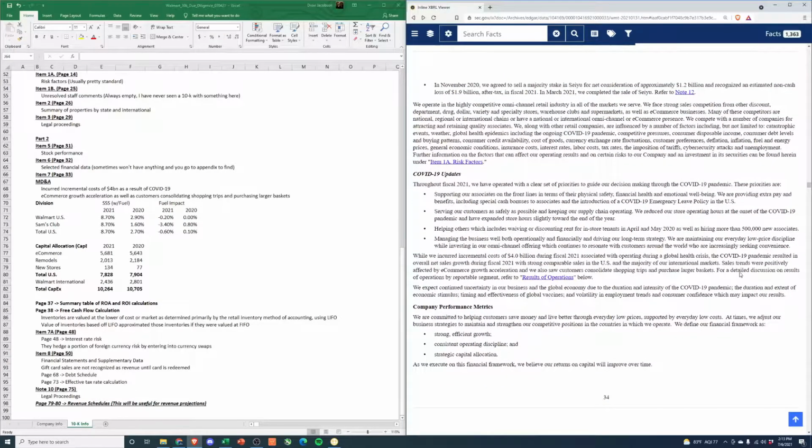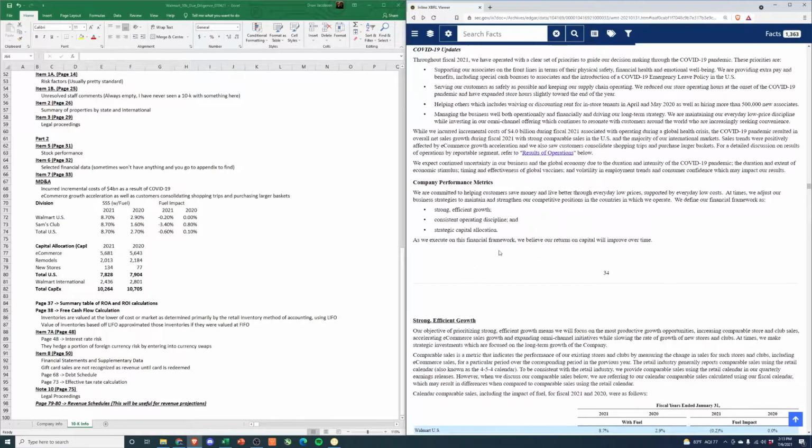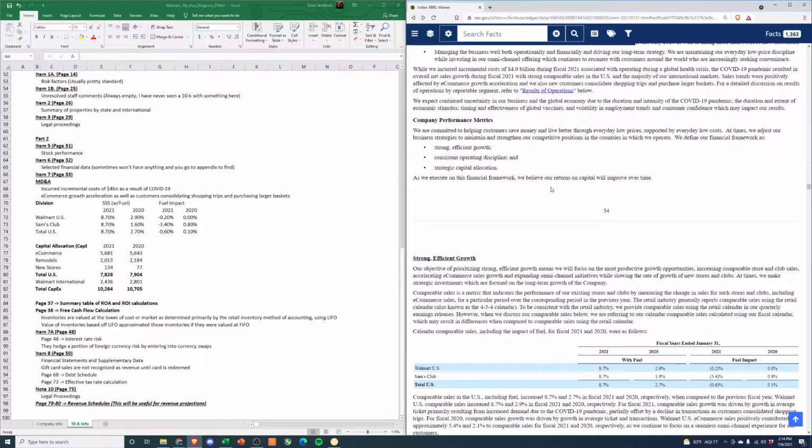If you read through the COVID update, they'll say they incurred $4 billion of costs associated with the global pandemic. So right there, we could assume next year, as we're building in our FY22 projections, that their cost base is going to drop $4 billion, all else equal. So, you get some interesting notes like that.